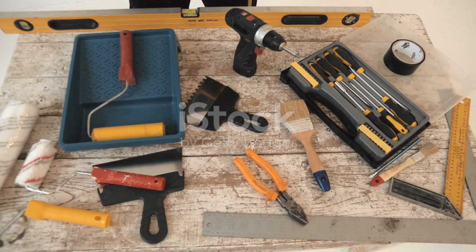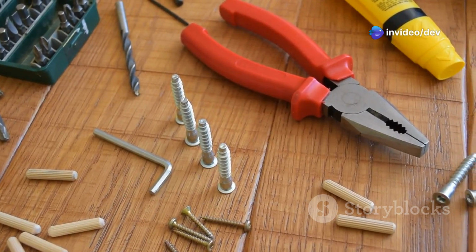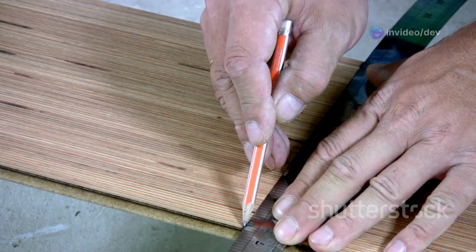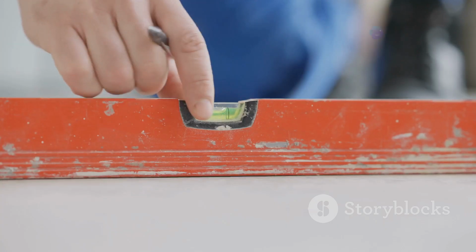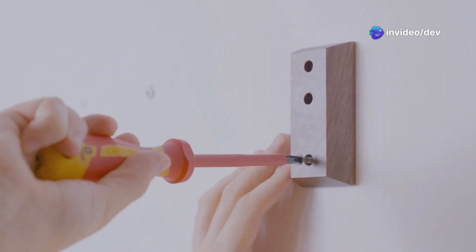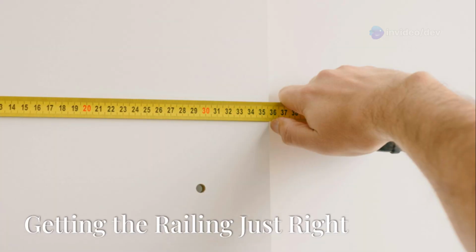Having the right tools makes any job easier. For this project, you'll need a few key things. First, a tape measure is essential for accurate measurements. A pencil will help you mark your spots. A drill is crucial for making holes. Don't forget your level. It ensures the railing is straight. A screwdriver is handy for securing the brackets. Lastly, a stud finder helps locate sturdy support beams in your wall.